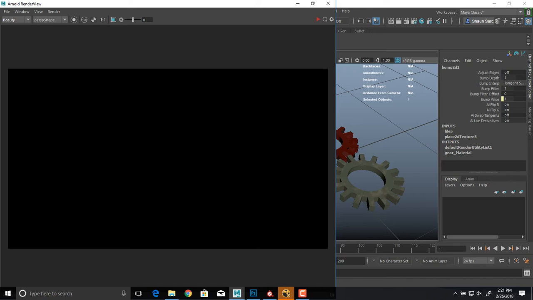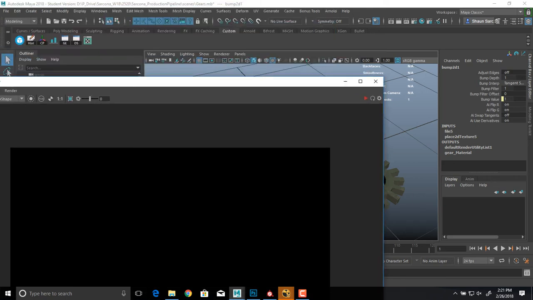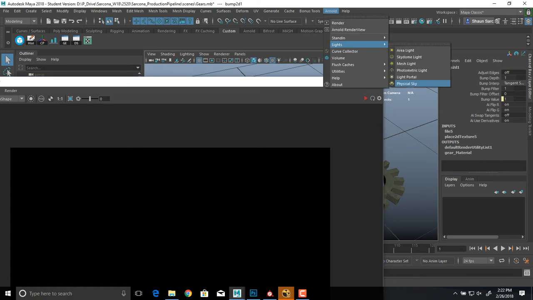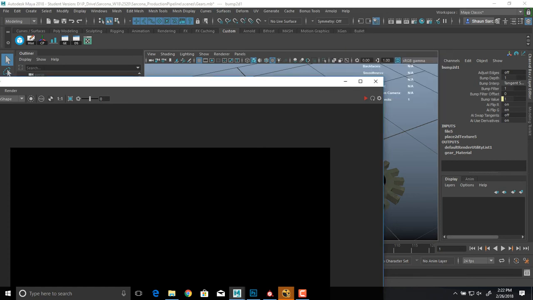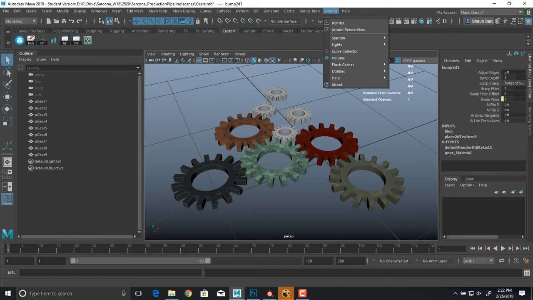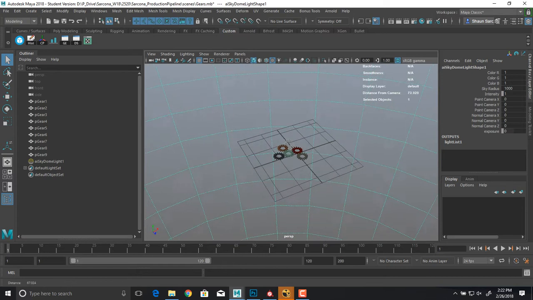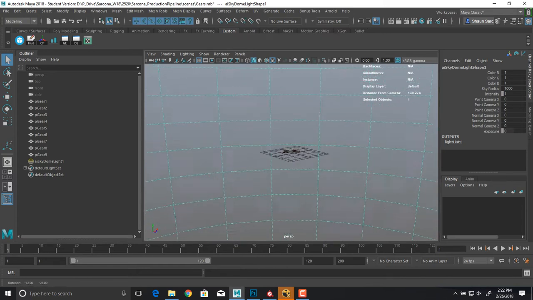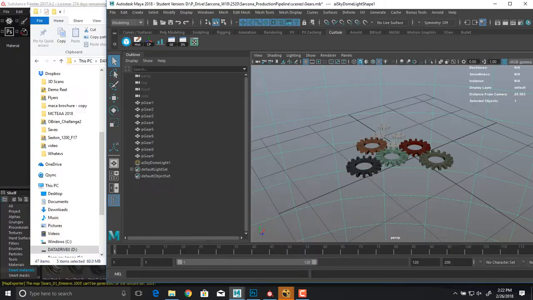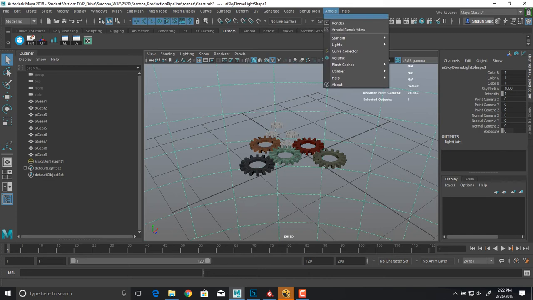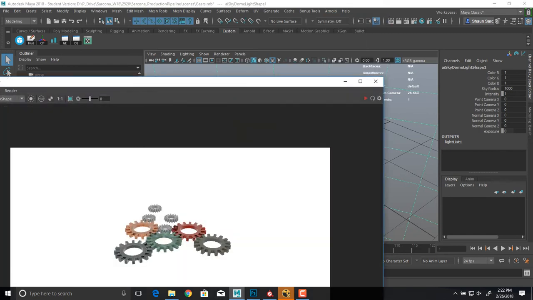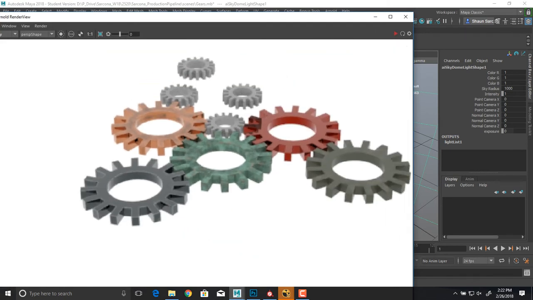Now, we won't be able to see anything in here because there's no lights. So I need to create some sort of lighting system for my scene. So under Arnold, this is where you're going to create all of your lights. And the lighting is pretty much what we would do inside Cinema as well. So the first thing I like to typically do is create a sky dome. The sky dome is basically just this floating sphere. So oops, now I can go back to Arnold and say render. And now I can actually see the gears.